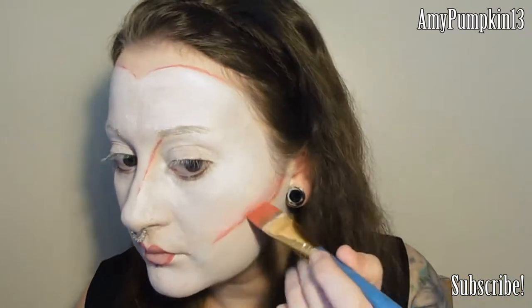Then I'm going to take a flat brush and some red face paint and flick upwards from those red guidelines to create some shading. If the shading gets a little bit too crazy you can just go back in with some more white to balance it out. I've found that applying the white paint with one brush and then fading it out with a clean fluffy brush works best for getting that nice even fade.